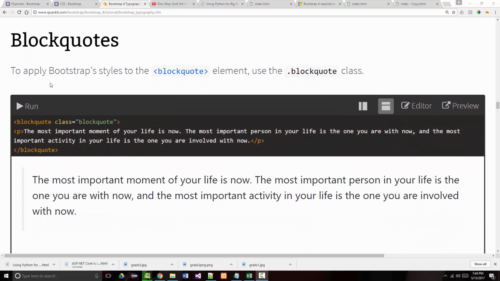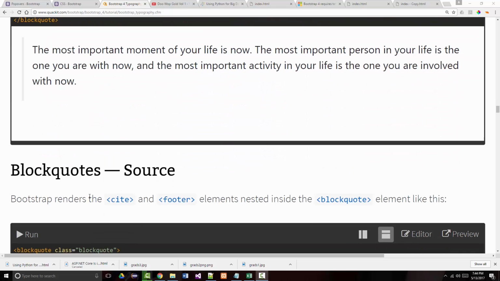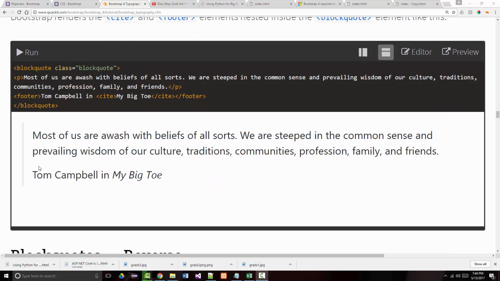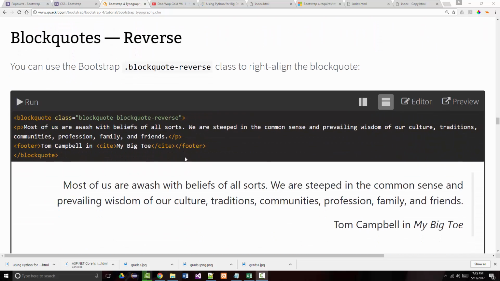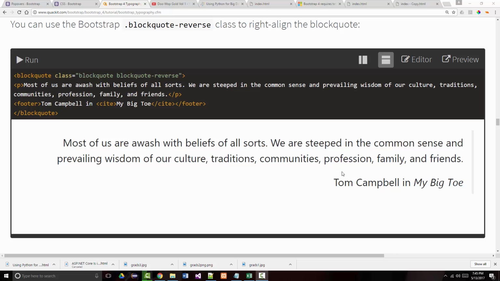Block quotes are kind of neat. And typically when you use a block quote, if you really want it to stand out, you'll have a citing in it. In other words, if you're going to quote somebody, you'll put who it is you're quoting. All right, so this doesn't show much. But if you look at it with a source, you can see then it does. Okay, and you can use the reverse with it, and I think maybe that might look a little bit better. That looks more like the way you'd see a quote in a book or whatever.